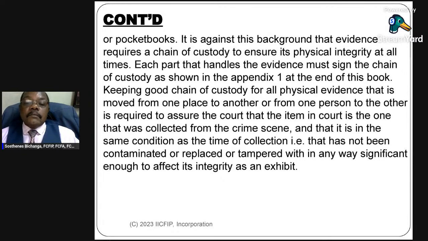At the end, keep a good chain of custody for all physical evidence as it is moved from one place to another or from one person to another. It is required to assure the court that the item in court is the one that was collected from the crime scene and that it is in the same condition as at the time of collection. That is, it has not been contaminated or replaced or tampered with in any way significant enough to affect its integrity as an exhibit.